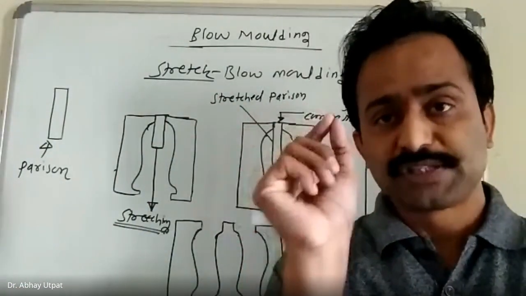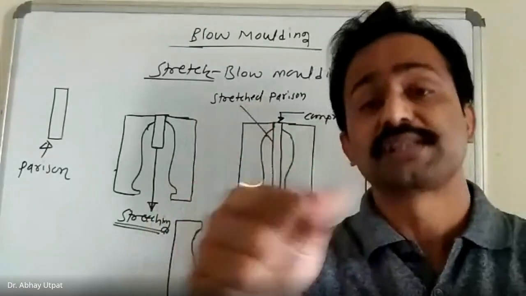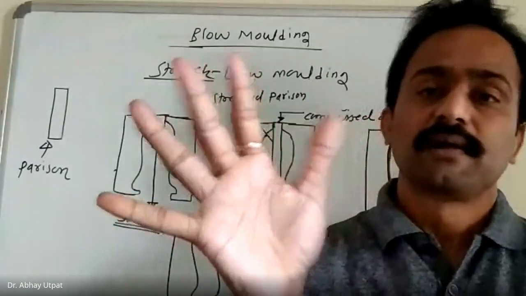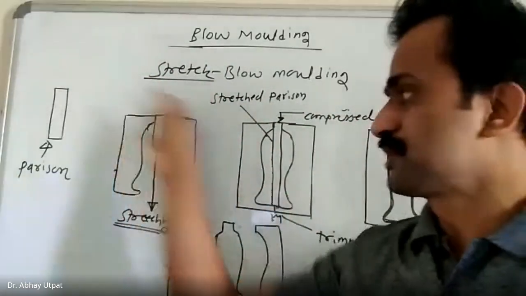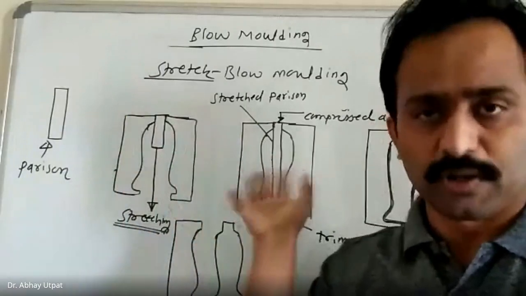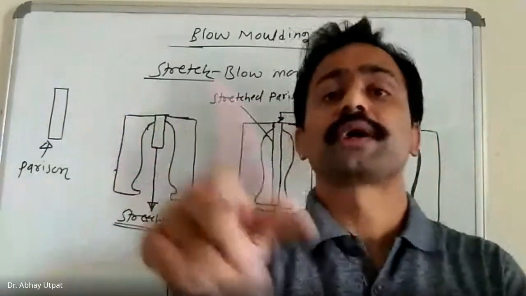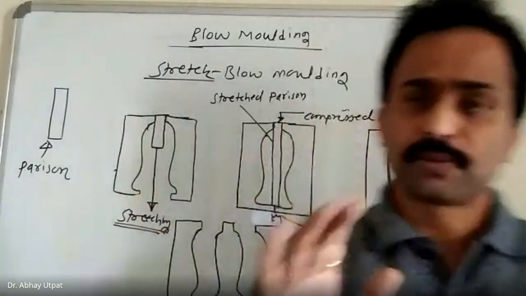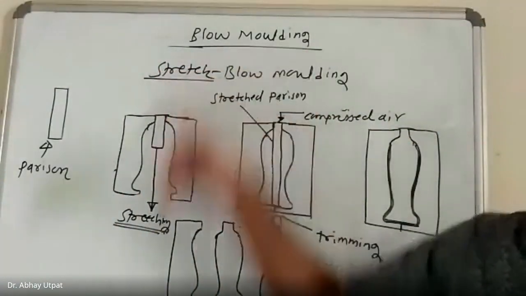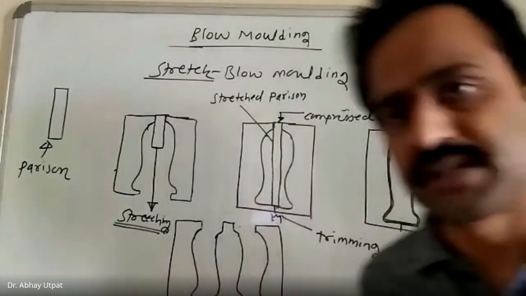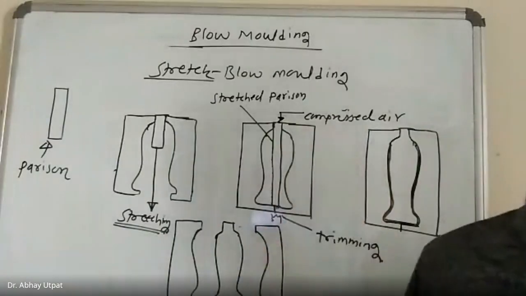So when a specific stage of blow molding is asked, students write extrusion blow molding or injection blow molding. Their figures are one and the same, nearly looking the same except for this principle. The initial two steps are different, other things the same. But as conceptually you are wrong, you may get 0 marks. That's why first concentrate on which type of blow molding is asked, and if it is a vague question, you can explain any one, no doubt. This is all about blow molding.